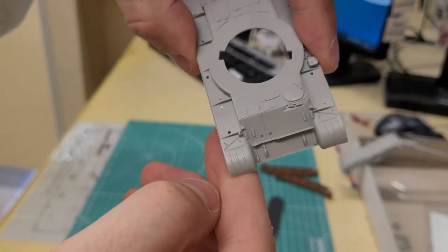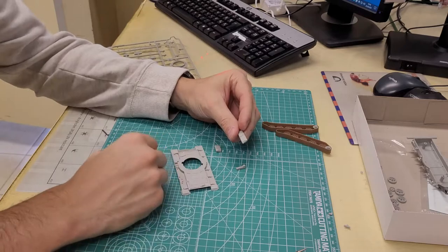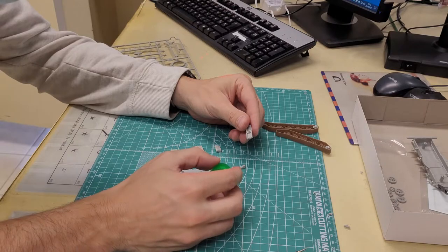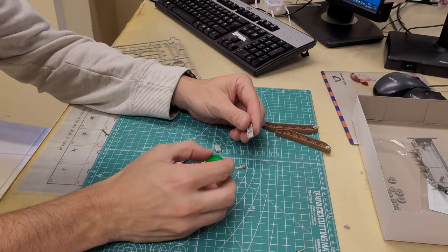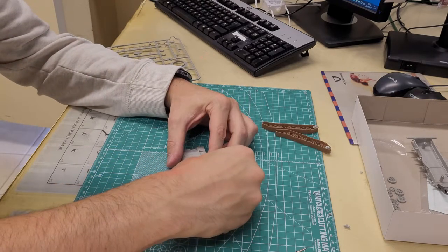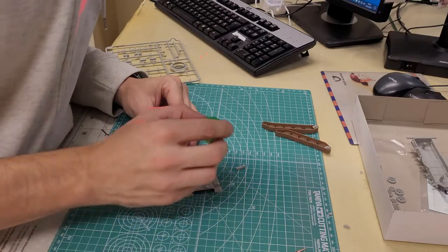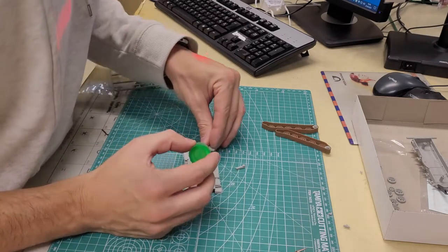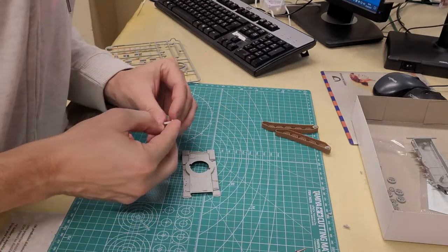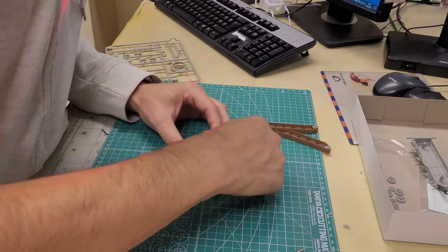And this is the front guard or shield attached to the upper hull. Now I'm going to proceed to attach these fuel tanks on the side, which again are really straightforward and simple. You just slap some glue on the plastic and attach the fuel tanks. It's basically like Legos, but you use glue. There was some sanding involved prior to making this shot, but it was just minor detail work, and I just wanted to make sure that the pieces are going to be flush with the upper hull. Once I did the left side, I attended to the right side, and I'll be attaching the rest of the fuel tanks and the ammo box. I believe that's the ammo box on the front. And yeah, really simple stuff.